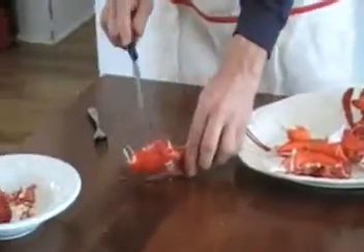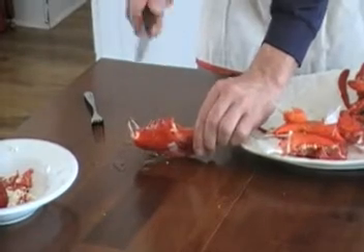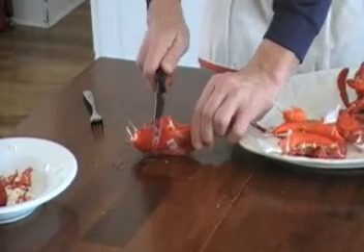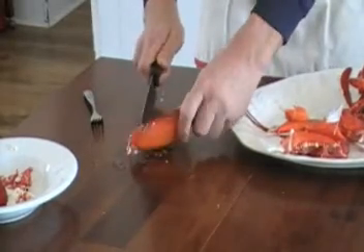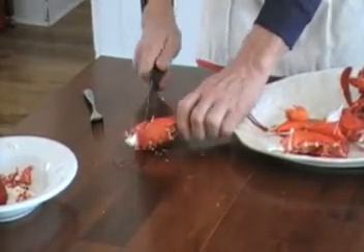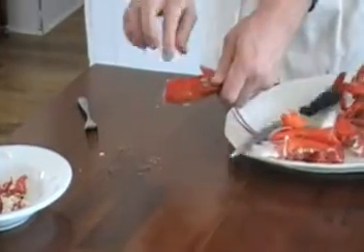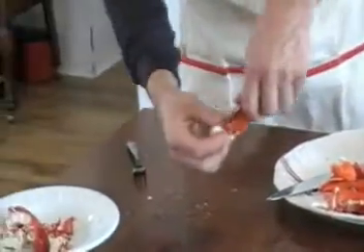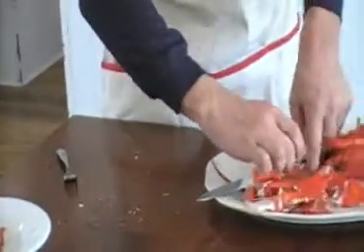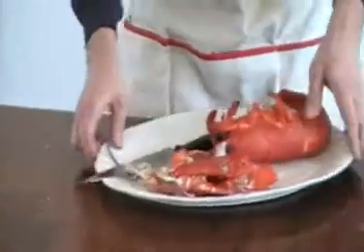Don't try to force it. Keep your sharp spot up, keep your hand back here. Take your knife and get a little practice. Hit it in — turn it right around, hit it in, turn it, hit it in, and then crack around. Crack all around, and it breaks right apart, just like that. Take the white stuff off, cut that off. You got yourself a full claw right there.